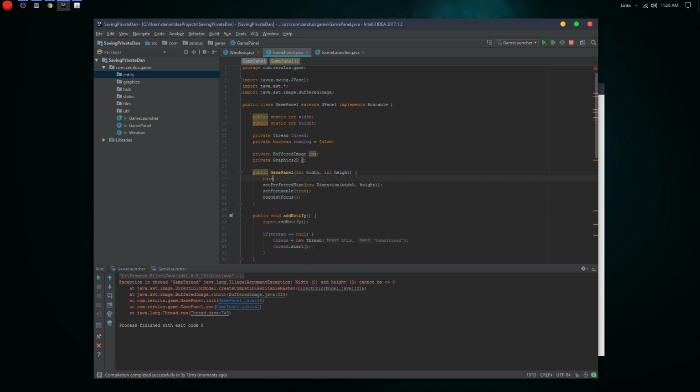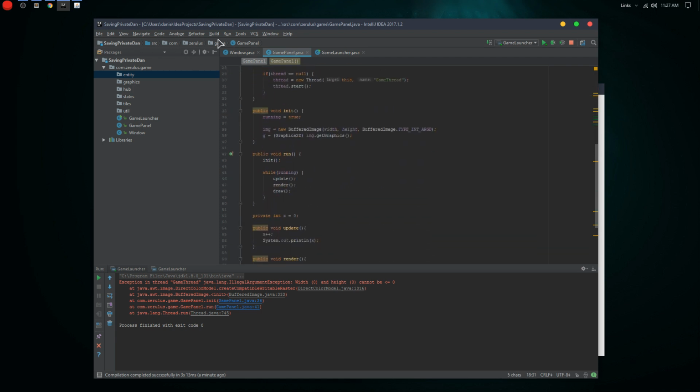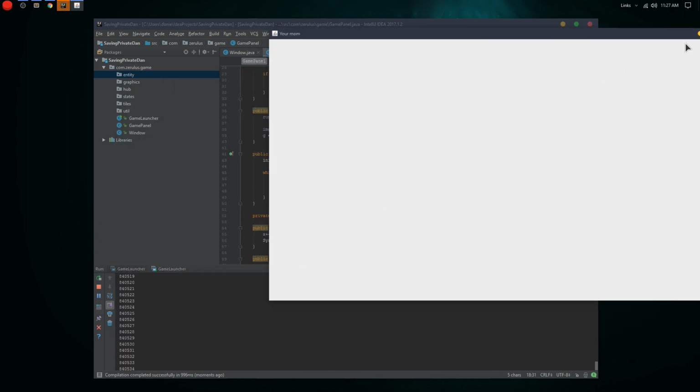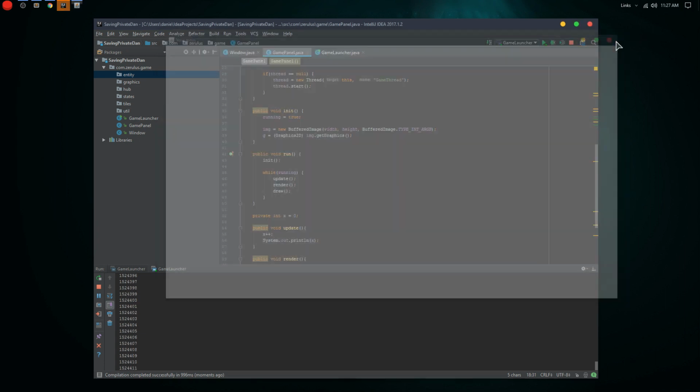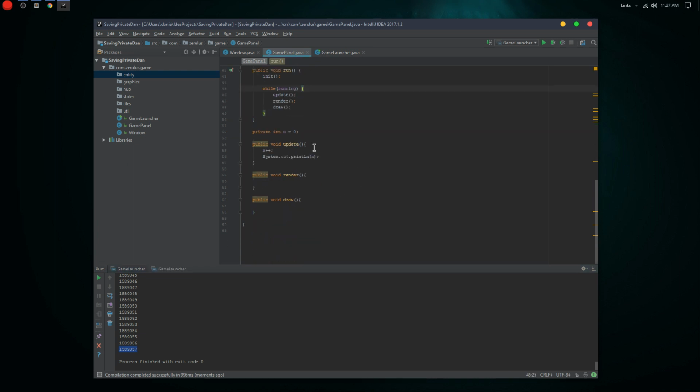So in the game handle constructor, we need to do this. That sets the width to whatever width was in there. So that's going to be good. Okay, oh, we have this running as well. There we go. So as you can see, our game's going crazy right now. How many ticks? Look at that. It's like 1 million ticks already, and that's a lot.